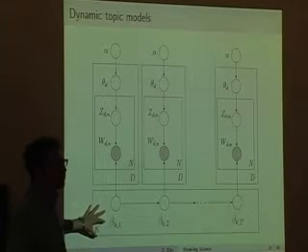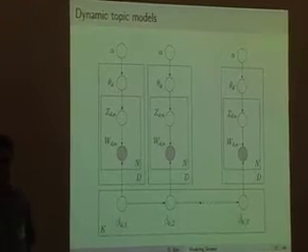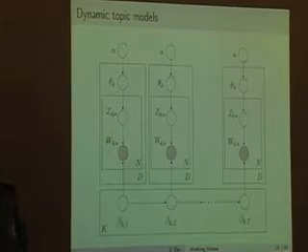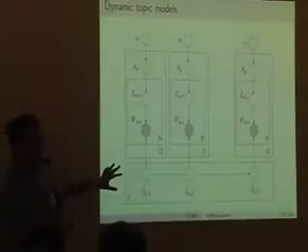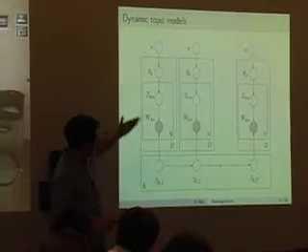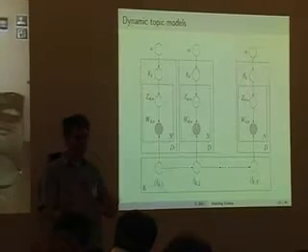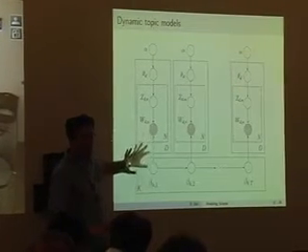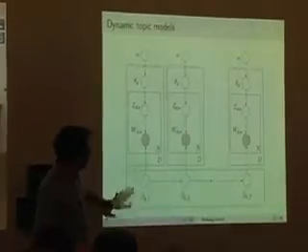Structure between topics like chemistry, physics? Nope. This is the simplest possible dynamic topic model we could think of, where there's just K topics. Remember, we don't know anything about chemistry or physics because we don't know yet what the collection is. But there's just K topics, and each one evolves separately over time. That's the assumption.